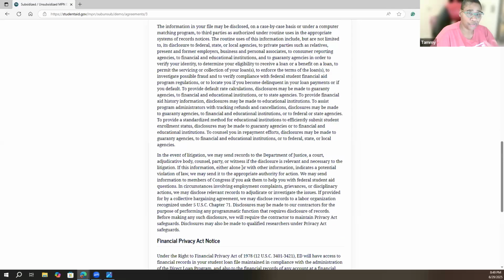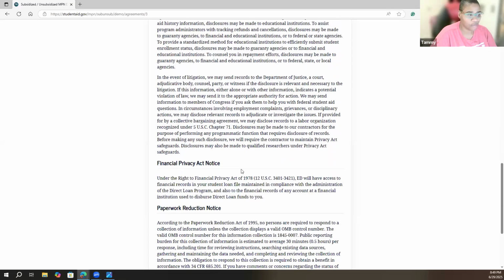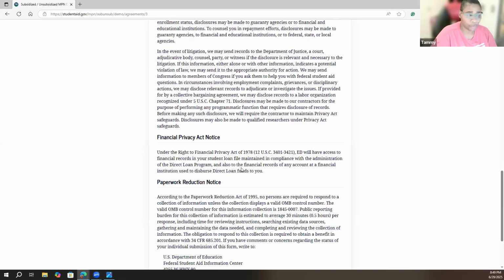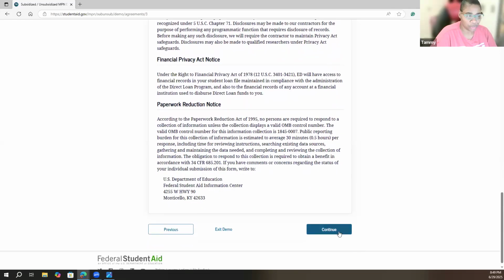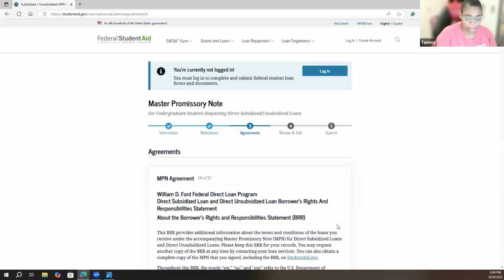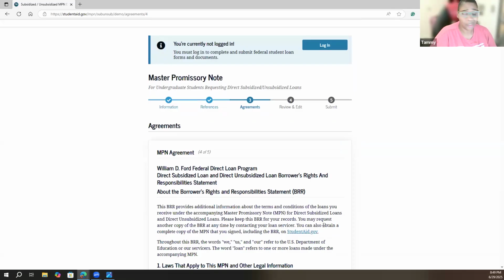And as we go to the Freedom of Information Act, the privacy notice, all of those things, these are things that you can ask for if you just want to ask when these things were sent out to you, to see if these were actually provided to you. Because remember, when you're dealing with the Department of Education and you're trying to find out what has taken place with your student loan account, you want to know everything that has happened because there may be some harm that has been caused to you, or there may not be. But if there is harm, you want to be able to see that so that you're not just filing complaints blindly out here without any proof to support any type of complaints or allegations that you have.